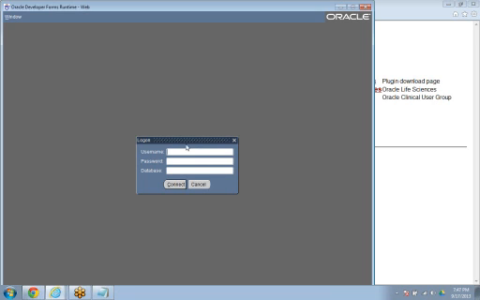Now once you've got to the login screen, you can enter a username and a password, which I will be providing to you in a short while at the end of the session. After the session, I'll be creating your usernames and passwords and sending them across to you in an email.